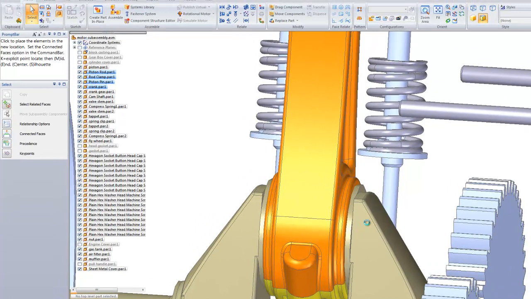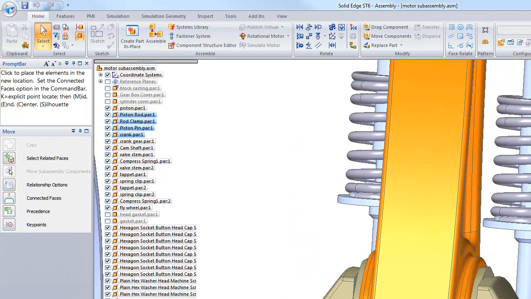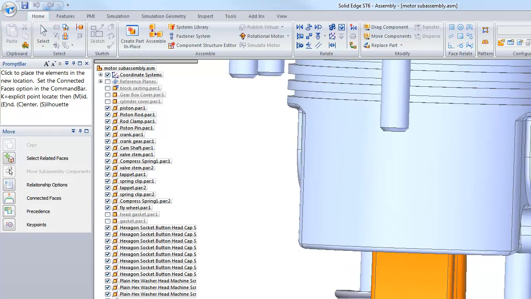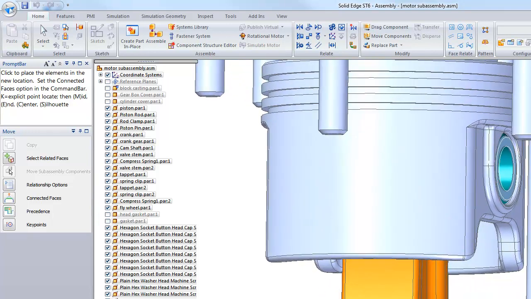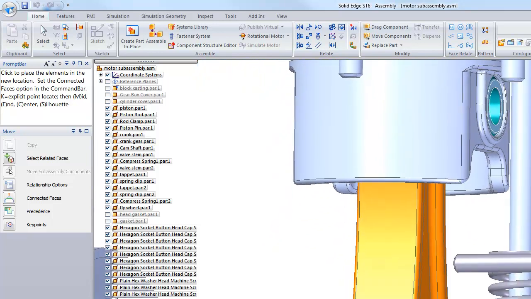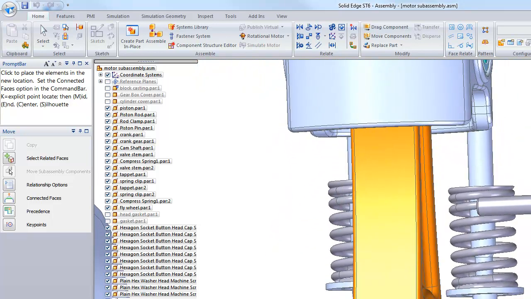So I'll click on the arrow in the direction that I want to move, and I can key in a certain amount. Now notice that it's making a symmetrical change between the two sides. And so I can key in the amount, or I can just use the cursor. And you can see that change happening. And let's move up here. You can also see that change happening on the pin up at the top. And that's really all there is to it.